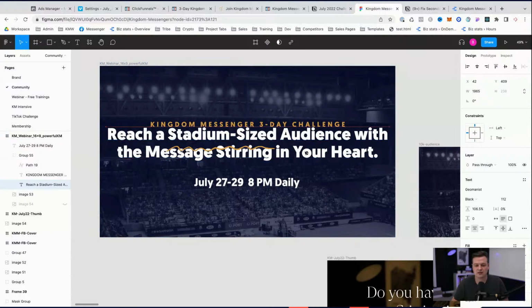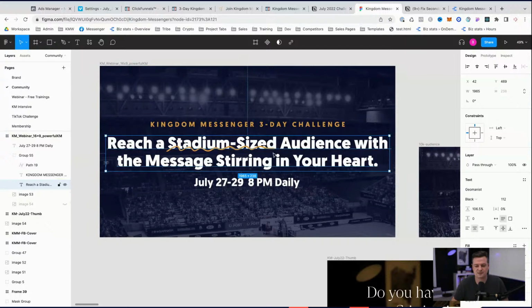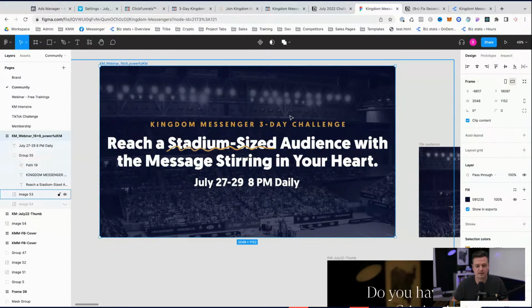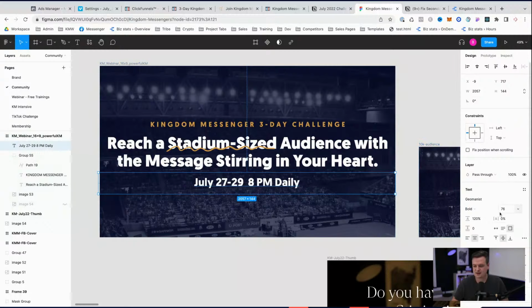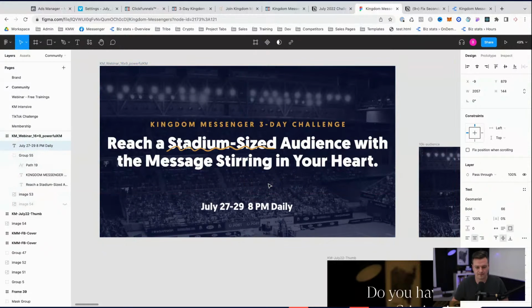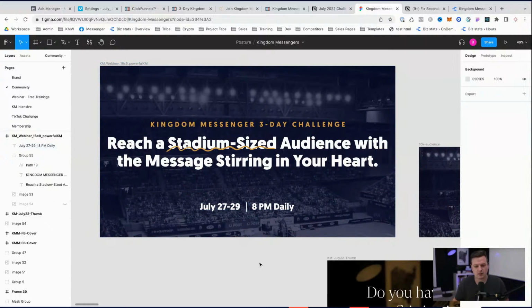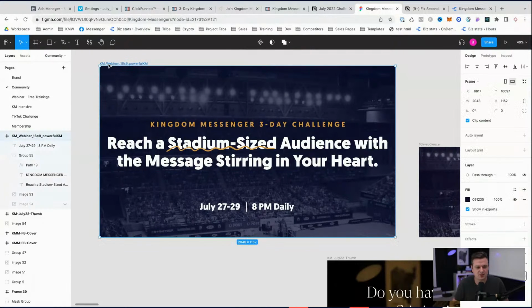Oh, nope, I like it where it was. Okay, now that that's grouped again, I can move this down here, I think. Okay, that is going to work for now.